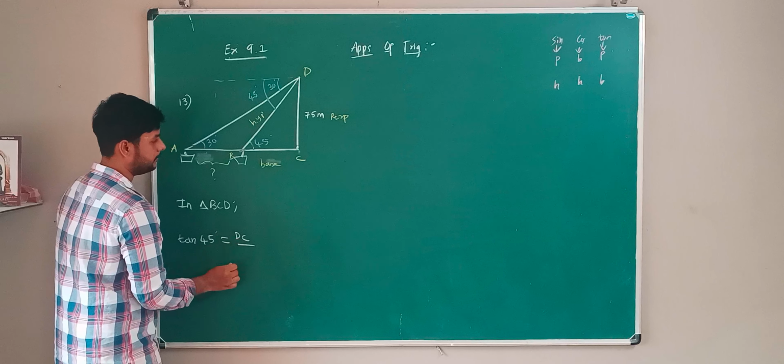Okay. Next. Now, which triangle should I take first? So, first we will take this triangle, ABD. See here. If this is 87, this will be how much? This will also be 87. Okay. Because both are flying at the same height. This is also 87. So, I can use that. Getting or no?